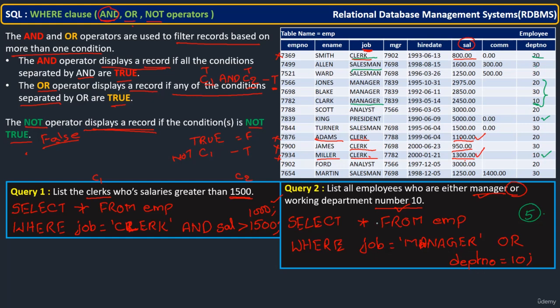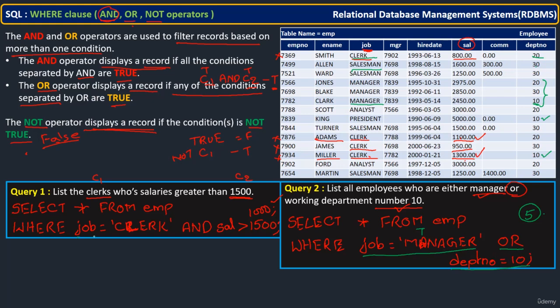And one more thing, if you see, especially this we will use in case of optimization part, you write job equal to manager, department number equal to 10. So if this condition is true, first part if it is true, job is equal to manager, then it is not going to evaluate remaining because the operator is OR. If one of the condition is true, then overall it is true. So there is no meaning if you evaluate further also. So that is why remaining condition part it is skipping. If first condition is false, then it is going for the other condition.